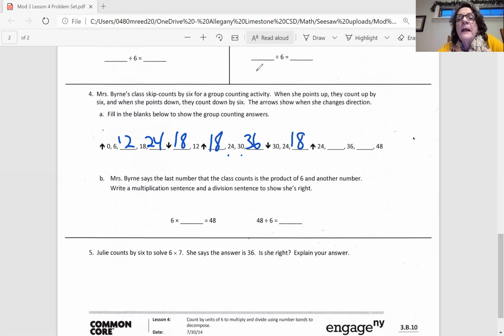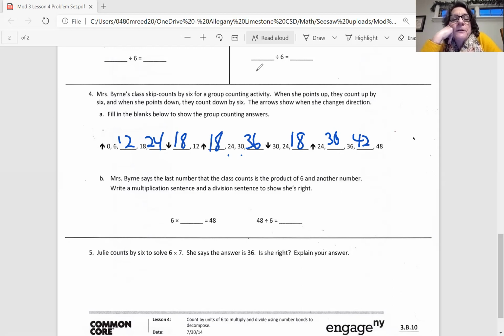Okay, we're going back up again. So we're doing a lot of that, 18, 24, and the more you do that, the better you kind of cement it in your brain. Okay, so now 18 plus 6 took us to 24. 24 plus 6. If you said 30, you're correct. 30 plus 6 is 36. They have that there for us. 36 plus 6 more. Again, if you're struggling with it, start at the beginning and skip count. 6, 12, 18, 24, 30, 36, and 42, 48, and we would go on with 54.